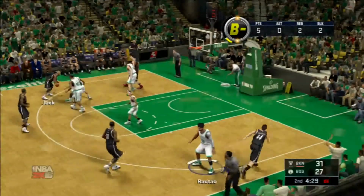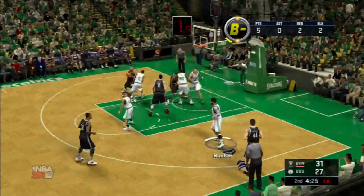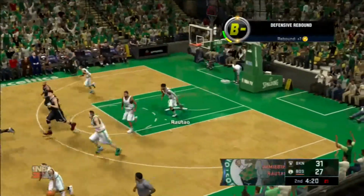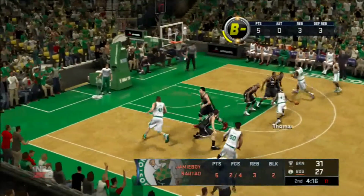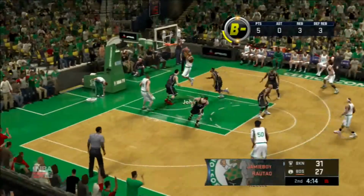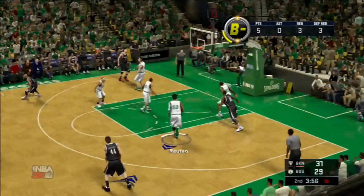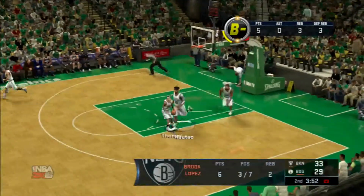Bradley against Jack. Left side, Jack. Rebounded by Mr. Incredible. Usually, if he gets to the rim, he's converting it into points. But the defense stood tall there. And it's Johnson that time on the assist. On the mark with the 15-footer. Lopez has got his 3rd bucket of the night.